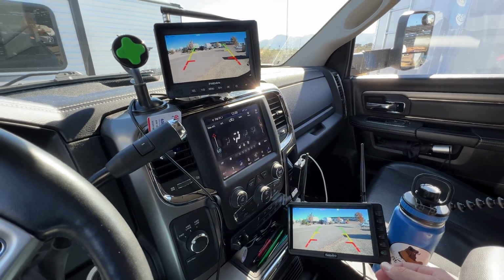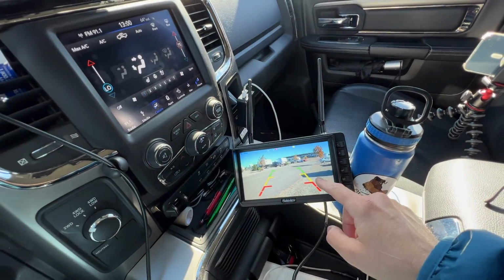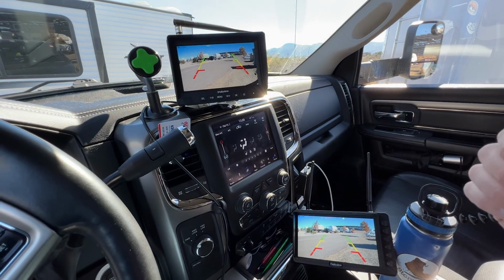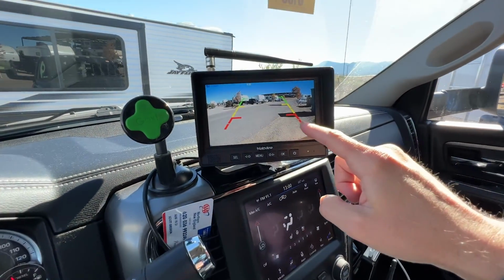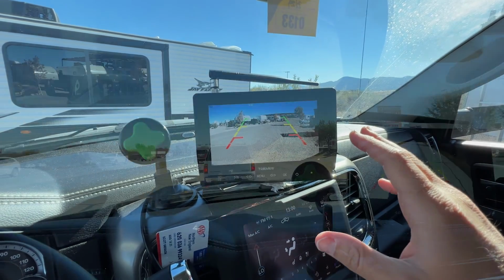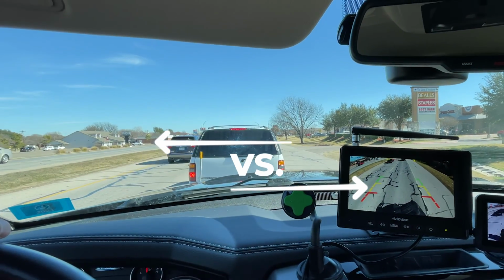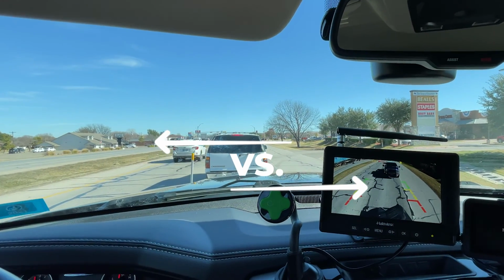I also haven't gone through the footage yet, but I did notice that this still lags significantly more than the BT7. What I'm hoping to catch today, I have another camera. I'm going to try to record both of these and synchronize them so that I can capture the delay, and it's actually pretty significant at times. I would say 90% of the time the old MC7109 system works perfectly well, but every once in a while, it'll get like a 1 to 2 second delay. And when that happens while I'm backing up or something like that, I have to go extra slow to make sure that I don't hit anything. Because 2 seconds when you're backing up is a lot of time.